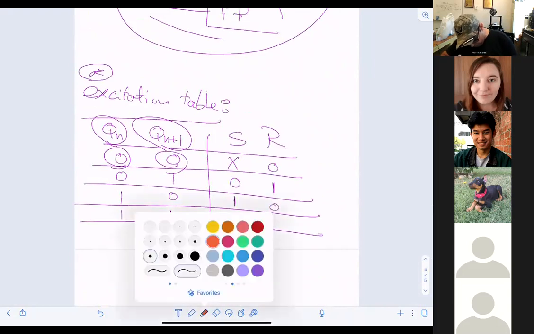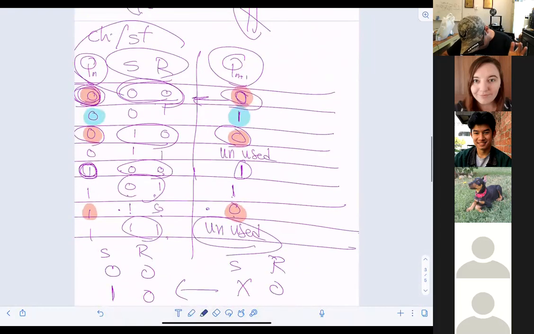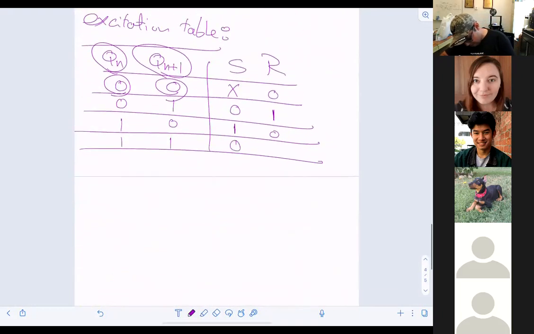Then I'm going to go into the last one, which is 1, 1. We have a ton of 1, 1, right? 1, 1, 1, 1. So in that case, it's going to be 0, and here is 0, 1, it's going to be 0x. So congratulations, we finished the three tables describing the SR flip-flop.